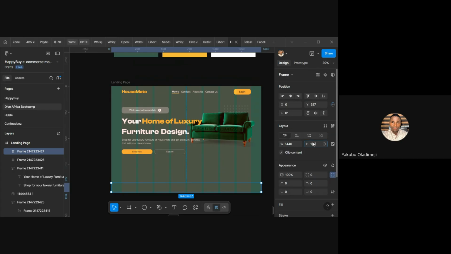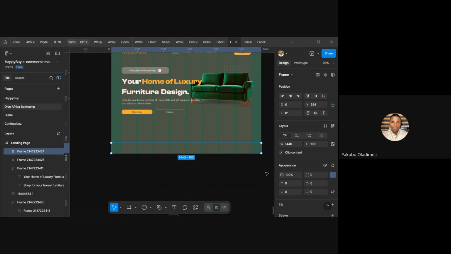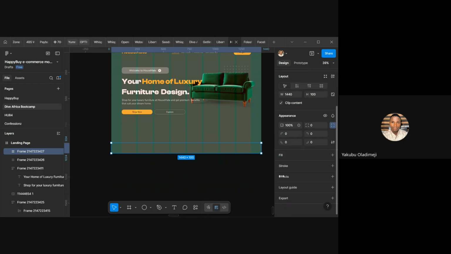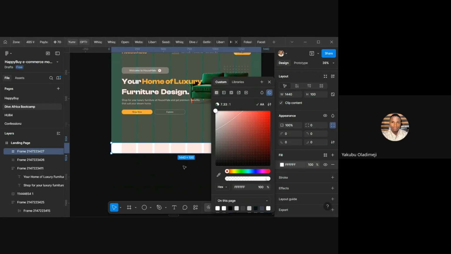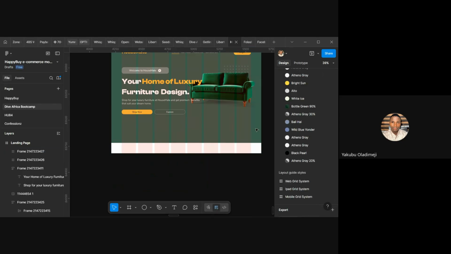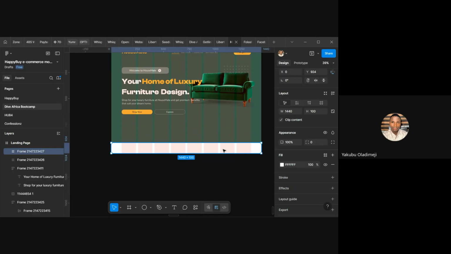Let's make it 100. Our fill color should be white.